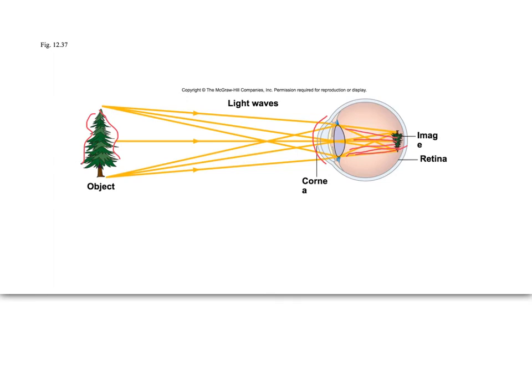So that's the reason that the cornea is going to be curved and the lens is going to be curved, is you want to bend all of those light waves so that they fall right on the fovea centralis. And I think it's really fascinating that that image actually gets flipped and it's positioned upside down on the back of the retina. Same exact thing happens with the camera, same thing happens with the microscopes in lab.